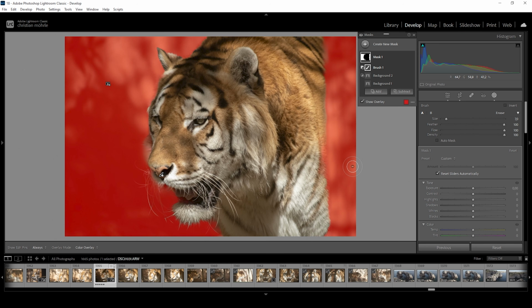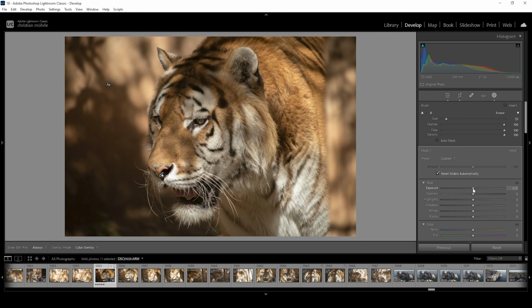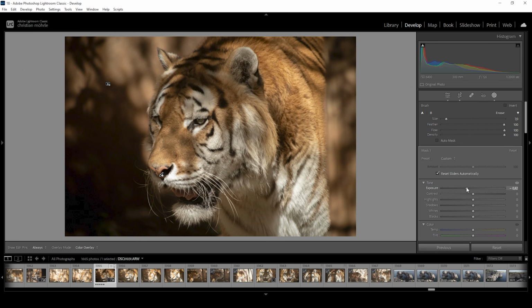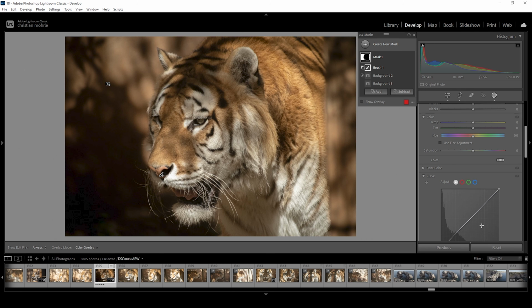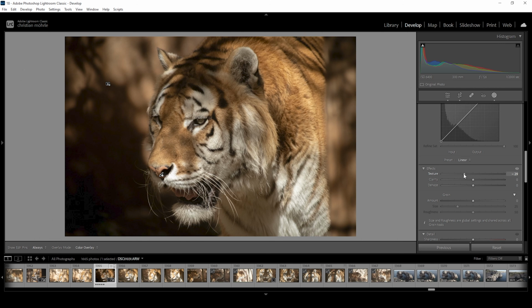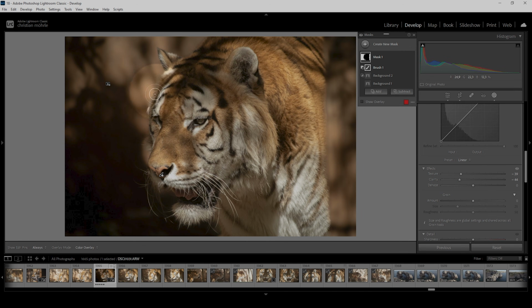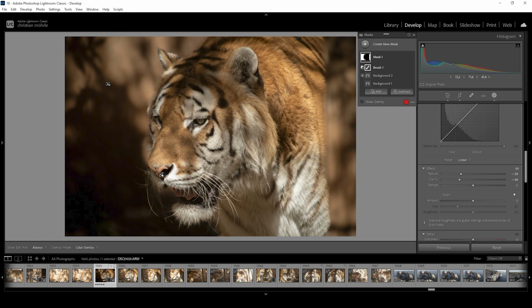Now that we have the background selected, I am going to make it darker, and I'm doing this by simply bringing down the exposure first. And this will greatly help to separate the subject from the background, as you can see. Now I can improve this further by blurring the background. Therefore we can bring down the texture and thus just make it softer. And we can also bring down the clarity. Doing this, you just need to watch out you don't accidentally affect some details of that tiger. Especially those finer hairs would look a little bit strange if they suddenly would become blurry. But I think that looks good for now.